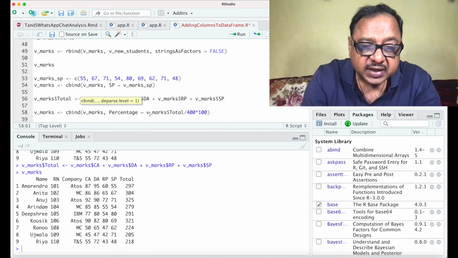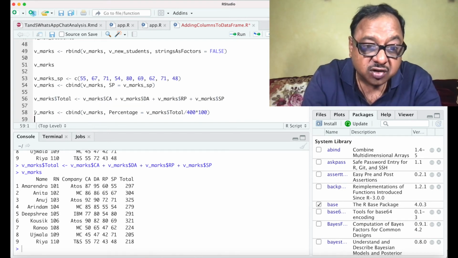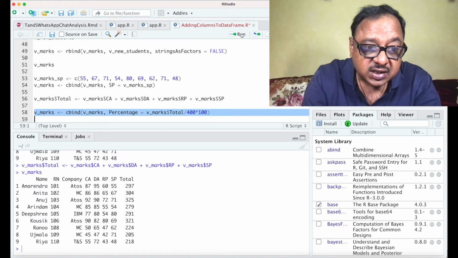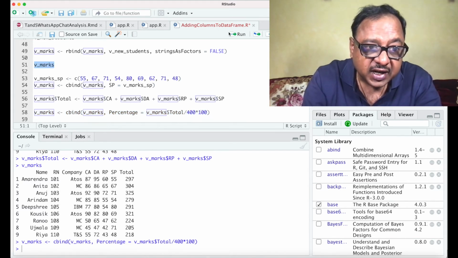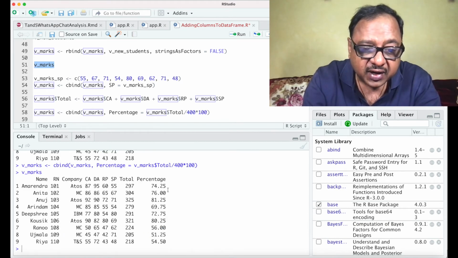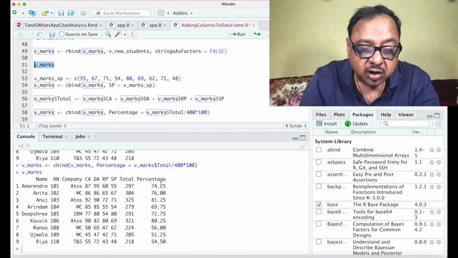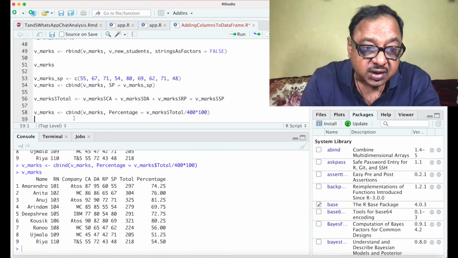So now you see this percentage is a computed column, but I'm using cbind to add this column to the data frame v_marks. So let's run this. I run this, it runs. Now if I inspect my data frame v_marks, you see that I have also got a computed column called percentage, which contains the percentage of marks across all the subjects for all the students.